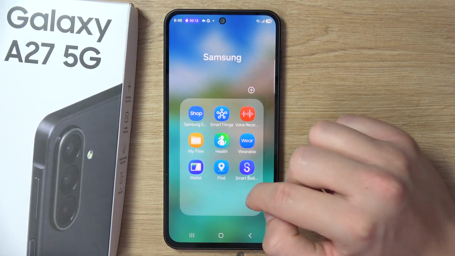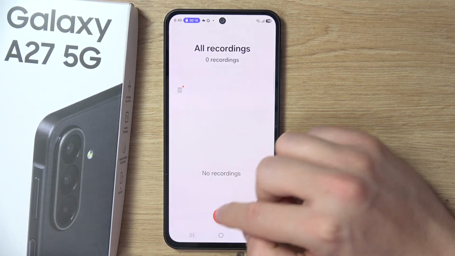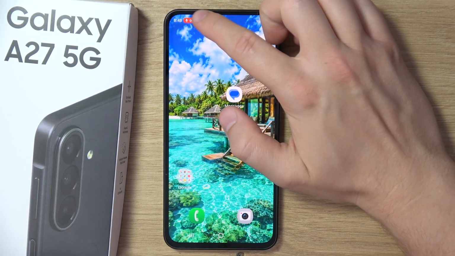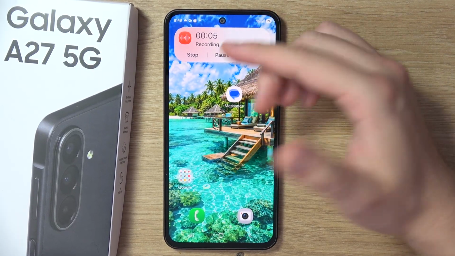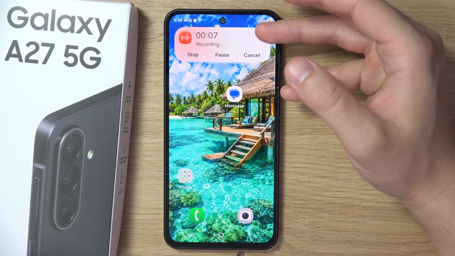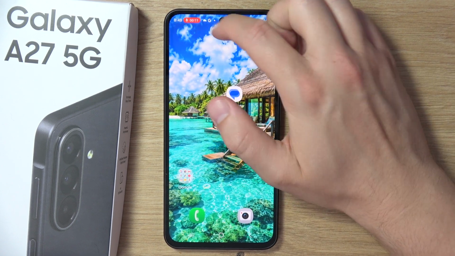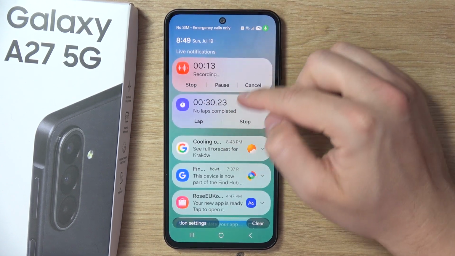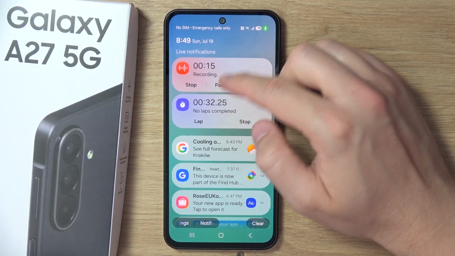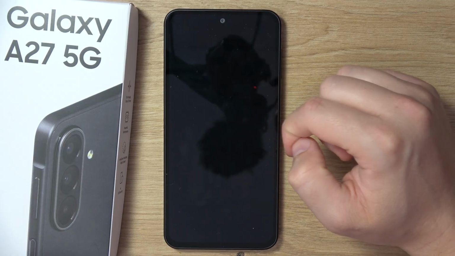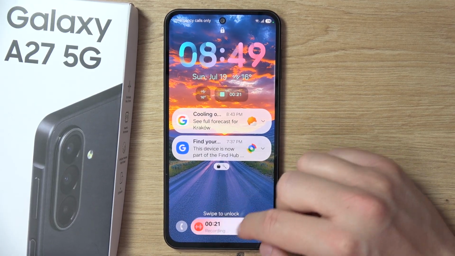This is a very important thing. There we go. Click here. Let's start recording. Okay. And now, first of all, when you click here, you can quickly expand this specific one. So you can stop, pause, cancel. And when you open it, you can also see all of those live notifications from the Navbar. But if you simply tap like this, you can see the Navbar over here and you can switch apps.